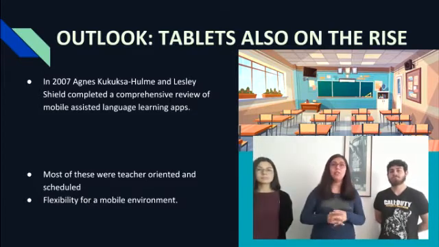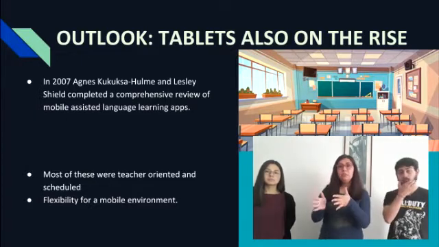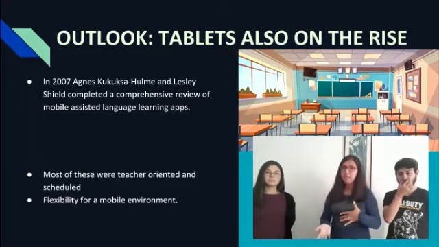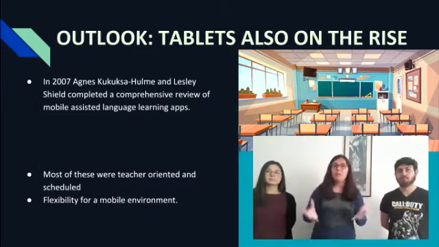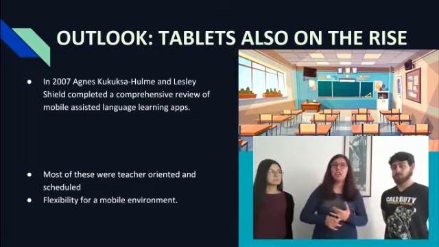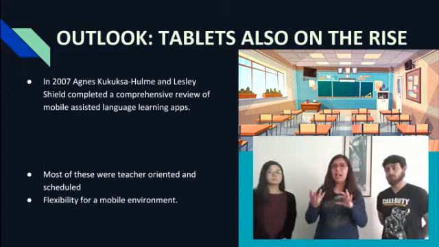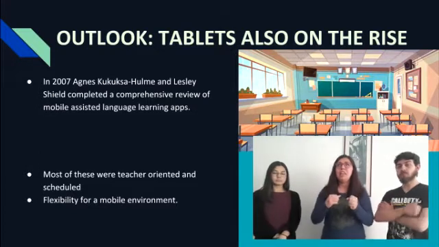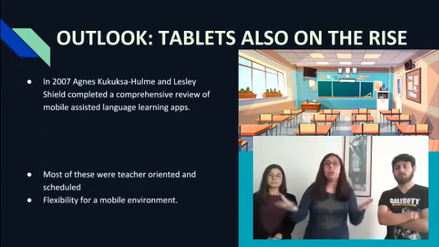And actually most of these new apps were teacher-oriented and scheduled, and they did not have the option of 24/7, anywhere and anytime. That was the idea. And flexibility for a mobile environment was non-existent from the app developers, because they did not have a correct concept of how these language learning apps should be or should be improved, to use the mobility that these new devices had, and they were not innovative, as I said before.